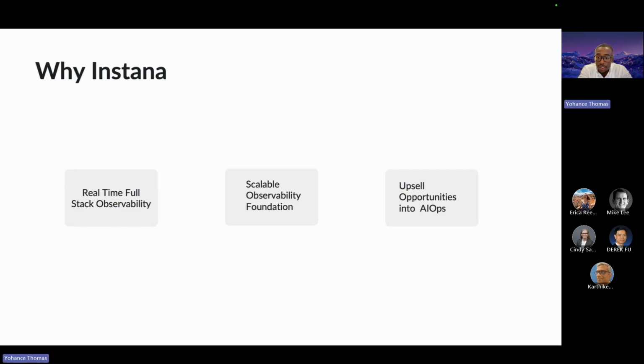And then last but not least is the upsell opportunities in AI apps. When I took you through this high-level diagram of what we're able to potentially stack on top of observability, or add on to when it comes to optimization, cost, and top-line AI reasoning across that entire stack, these are things we can add more modularly as it becomes apparent and as your clients need them. That really creates a compelling overall story.